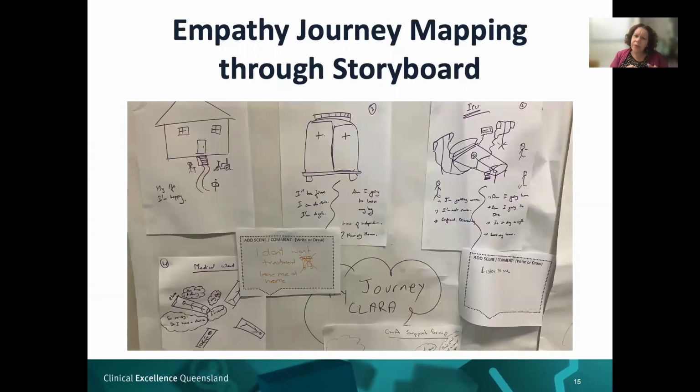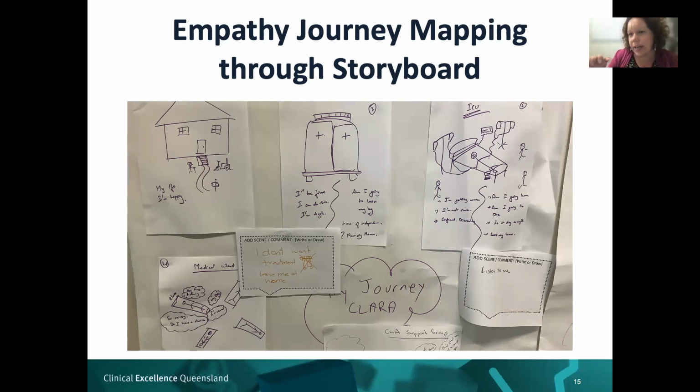You can also use this for storyboarding, and a storyboard could actually be your prototype outcome if that's what you want to do. So this is again the example of Ipswich, and they're talking about, okay, you start at home, you have an accident, where do you go, and what are the key moments, drawn in comic-like form through a storyboard. We pin that up at the workshop on the wall, and then we've asked people to add in little comments or add a scene.